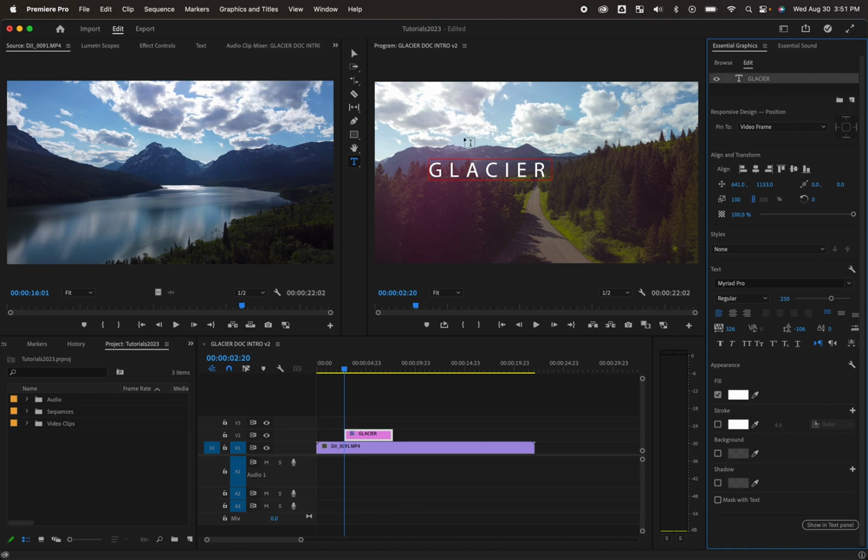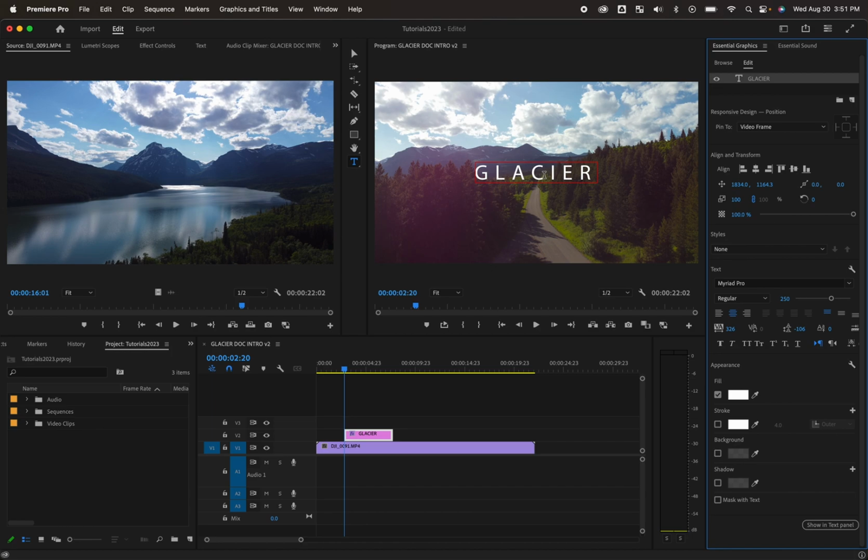And now if I click Glacier, you can see that I can now edit the text that I had put there. The first thing I'm going to do is center it because I want it to be center justified. Meaning if I type, it's going to expand from the center. When you're typing in a document, you tend to do left alignment, but you could do right alignment. But in this case, we're going to center align everything. I'm then going to click Align Center horizontally and Align Center vertically. And now that text is smack dab in the middle of my video. And that's not bad. That actually looks pretty good.